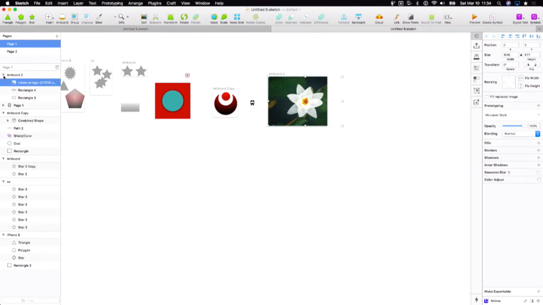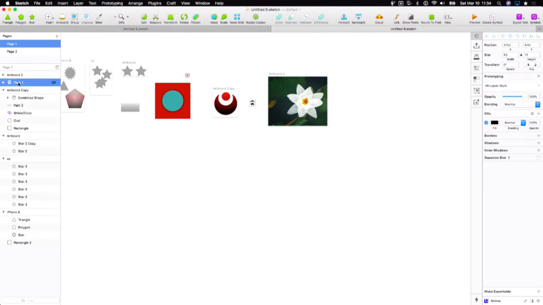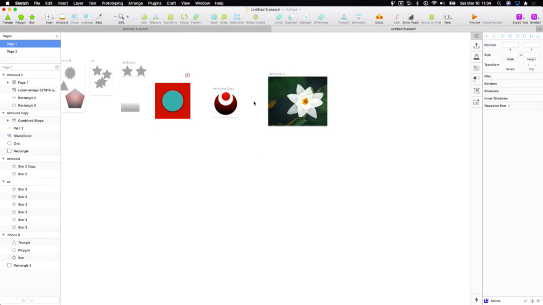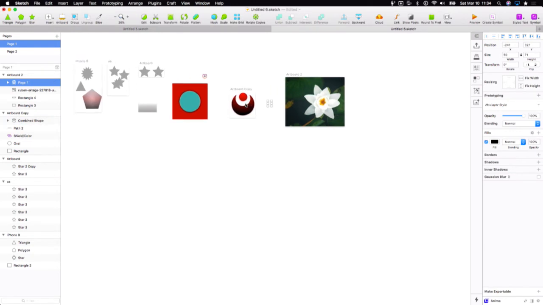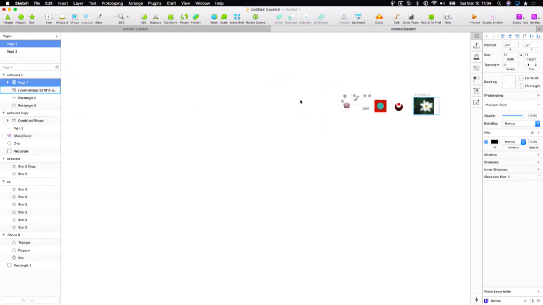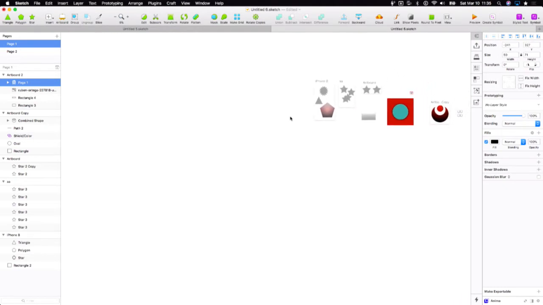So if I collapse this real quick, this bus trolley thing is not within any artboard. But I can put it in here by dragging it. So it's not a part of this artboard, but since it's not within the artboard, it's not visible. So sometimes it's nice to know where things are. If you have a huge canvas or you have a small item and you're like, how do I find the thing?